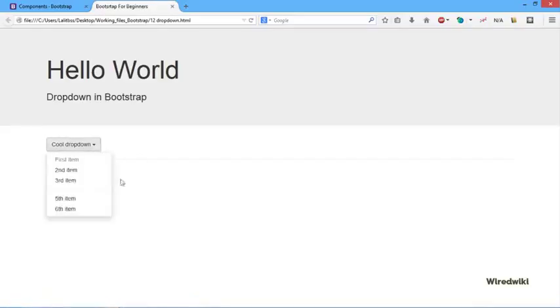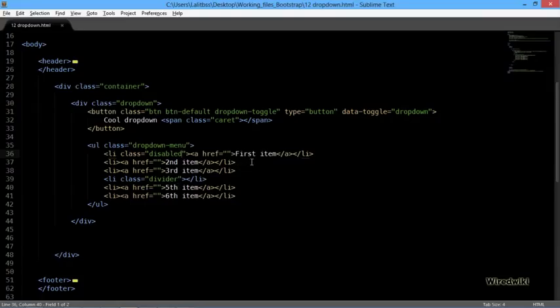You can also give headings to these two groups. For example, the heading for the first one is different and the heading for the second one is different. You can do that by using a class called dropdown-header.